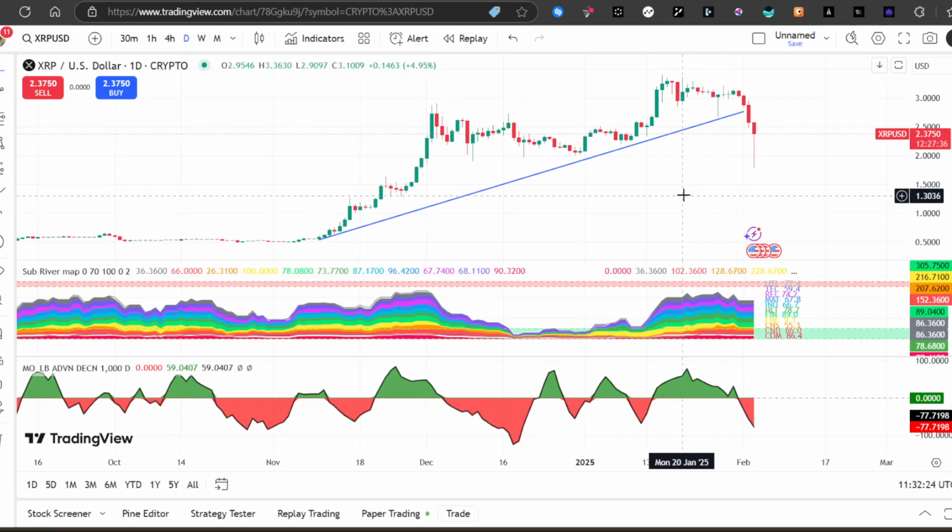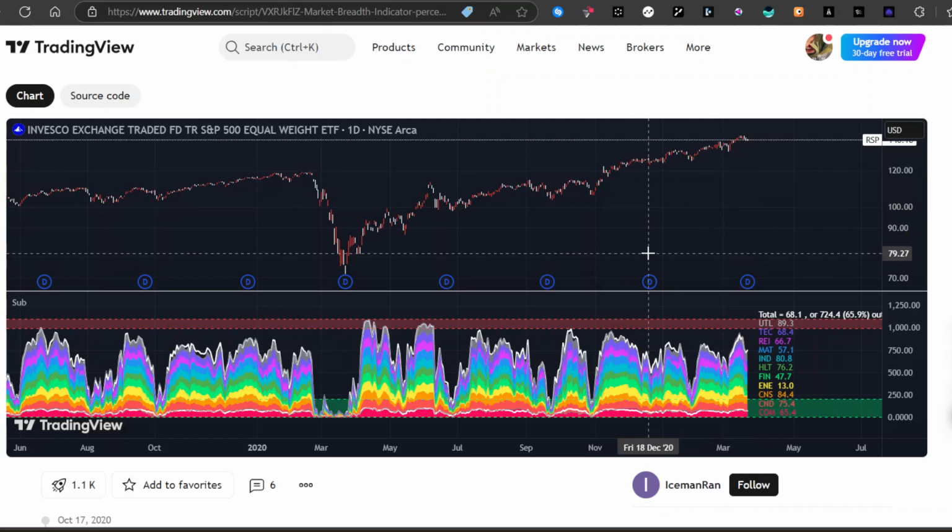You can also identify bullish and bearish markets. When a majority of stocks in an index are bullish, it suggests a strong market trend. If most stocks are bearish, even if price seems stable, it could mean hidden weakness. You can also combine market breadth with other indicators. You can pair market breadth with RSI, moving averages, or volume analysis to provide stronger signals. By using market breadth as a confirmation tool, you can filter out weak signals and focus on high quality trade setups.